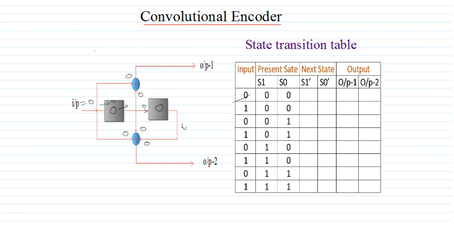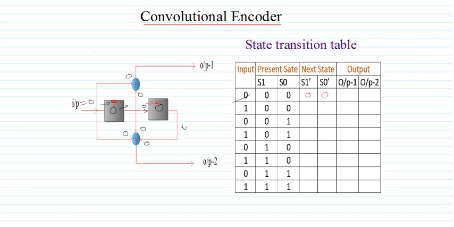Okay, so now see, it is very important to notice that now the present state is 0, 0, but what is the next state? Next state is occupied by the content which is coming from the input, that this 0 and this 0 is pushed out and this is entered here. So now the next state variables are 0, 0.